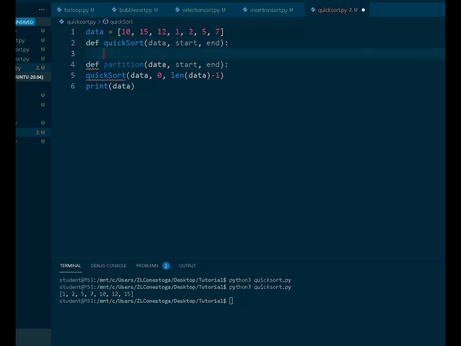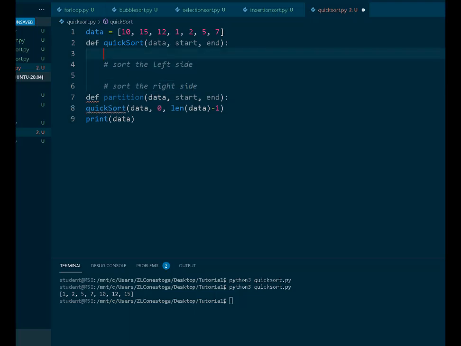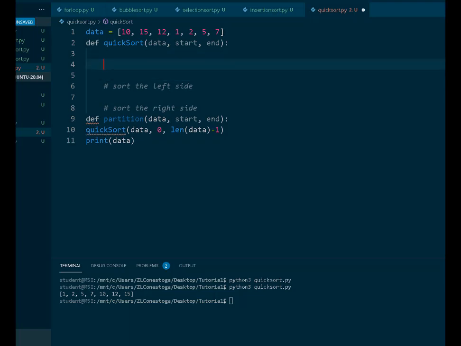And now we're going to sort the left side and then sort the right side. So yeah, and before that we have to partition. That means we have to divide it, right?